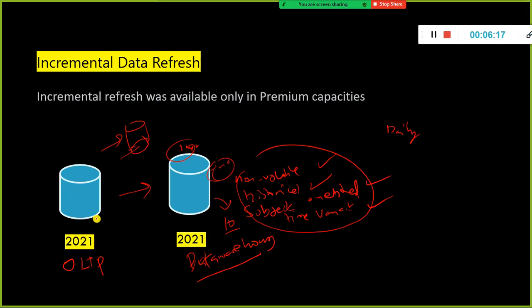Hence it will cause some performance issues. Hence you don't want to store the historical data in the OLTP system. Instead, you copied the history data into some other system temporarily. So now you want to create a full-blown data warehouse wherein you want to copy all the data.